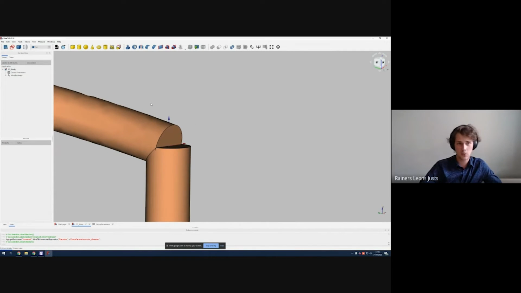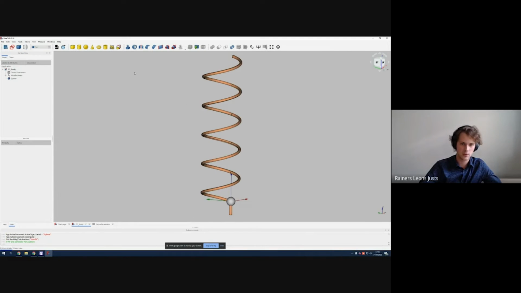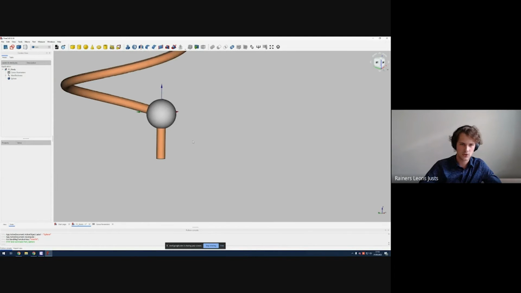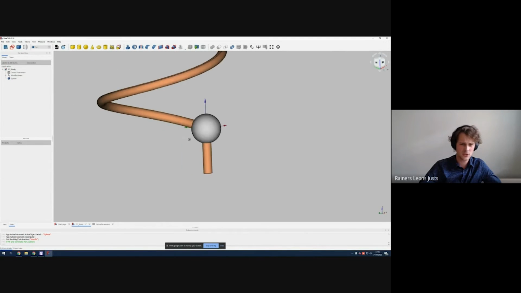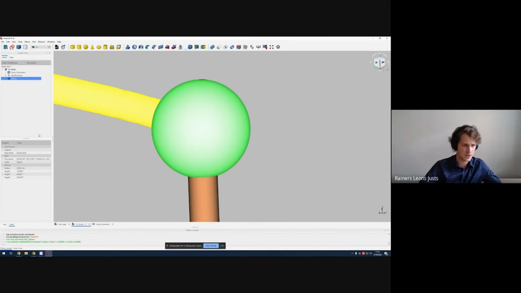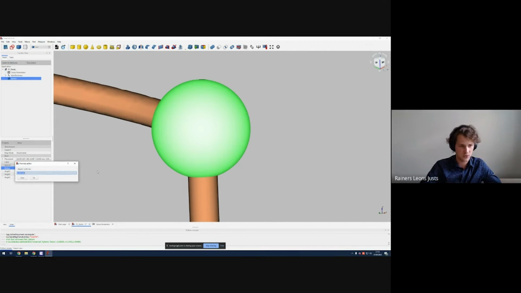And to do this, we're going to be creating a sphere to serve as our solder joint. So let's plop down the sphere in the model. And as you can see, it's a bit too large for us. So we'll be changing the size in the parameters for the sphere on the left-hand side. I want the radius for the sphere to ideally be the same as the wire.